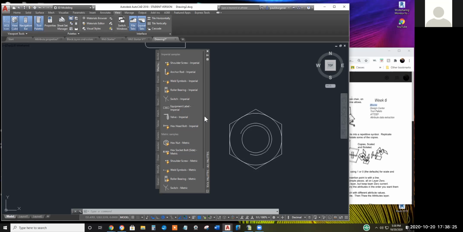Basically, you have your major and your minor diameters for that kind of information. And a lot of times you want to see that because your tolerance stack up is based on your minimum and your maximum material conditions on your parts.